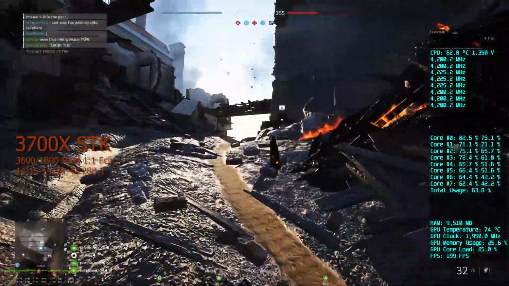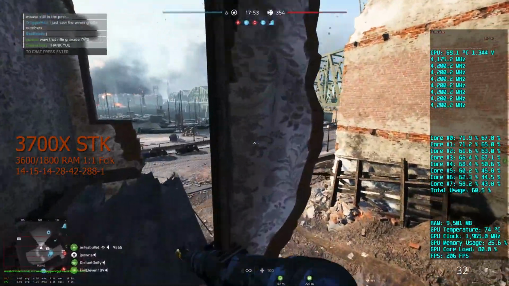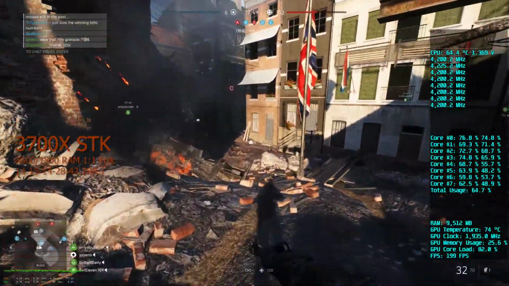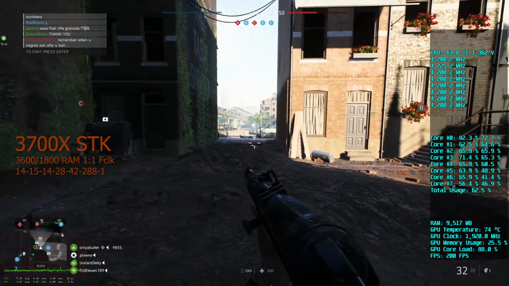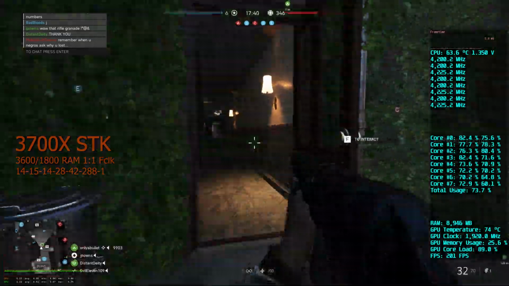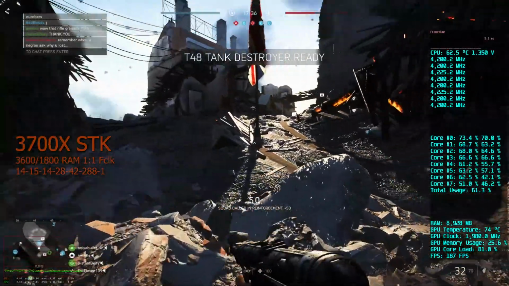So you can kind of see that there's a great difference in the frame rate, and it's more consistent as well. And I wouldn't say the consistency was bad on the XMP profile. It's much better than previous Ryzen CPUs, but there's definitely something to be had on the 3600 CL14 configuration.